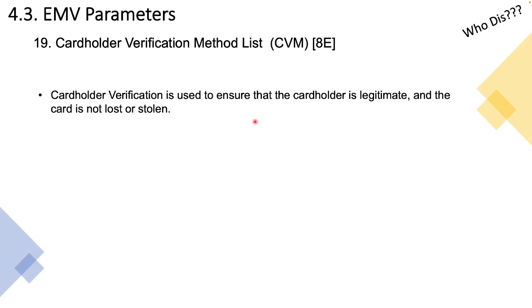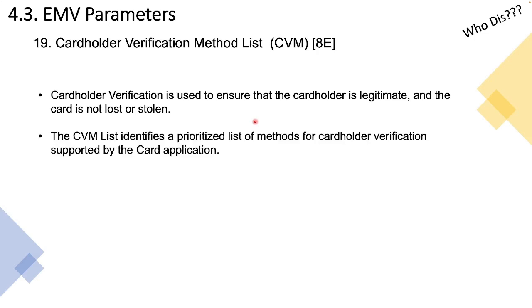And what's happened is, with the advent of EMV or chip cards, we've been able to be a lot more thorough in terms of how we verify who the cardholder is. We now shift cardholder verification away from the cashier, and we move it to other entities like the card or like the issuer host. Okay.